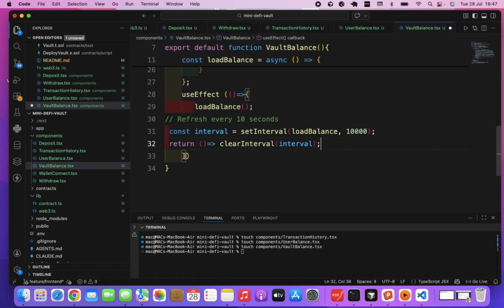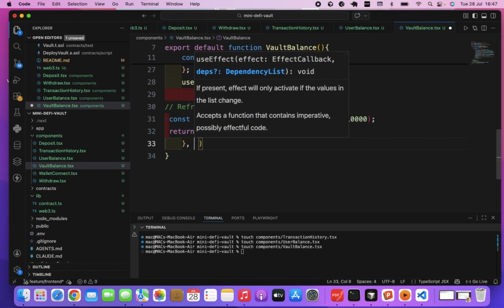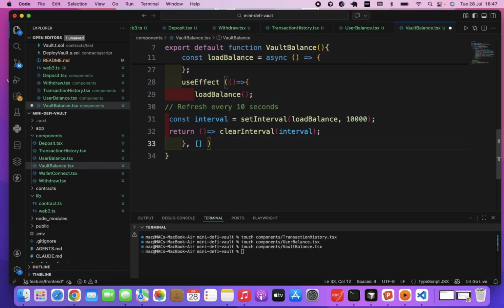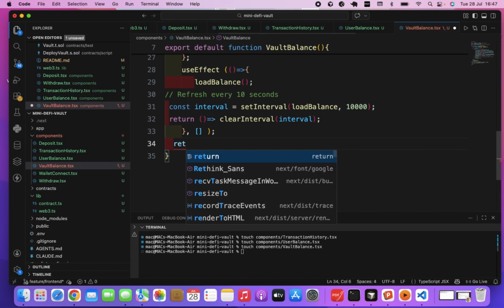Then after this closing parenthesis, before the second one, we have a comma, then introduce the dependency list here, then code break.